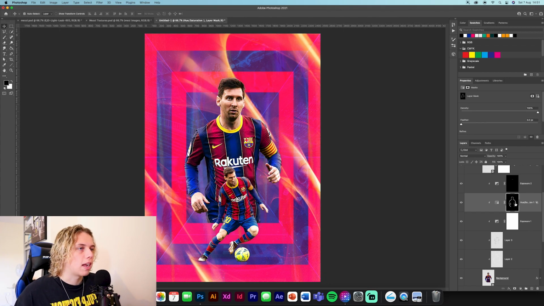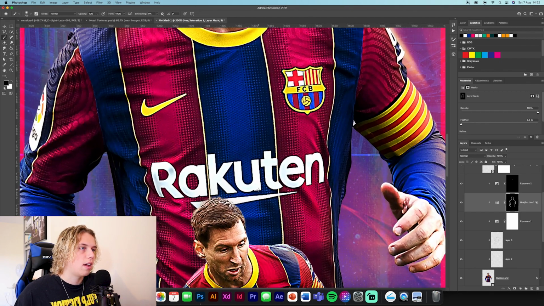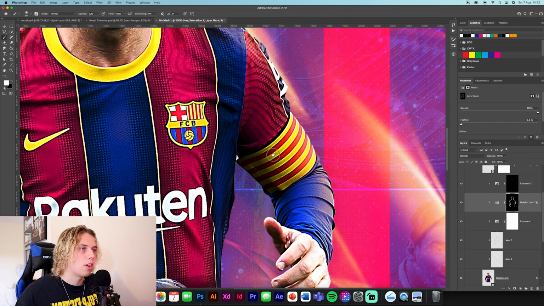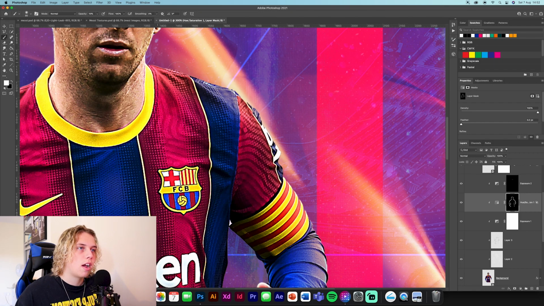So if you invert it to black and white, then what we do is get a soft brush and reduce the opacity down to like 10%. And if I zoom in now, you'll see you can start painting. If we had a white color, you can start painting highlighted areas to his design. As you can see, it's making it more orange. So if I just get rid of that now, there we go. You just go around the edges here and highlight it a little bit more.